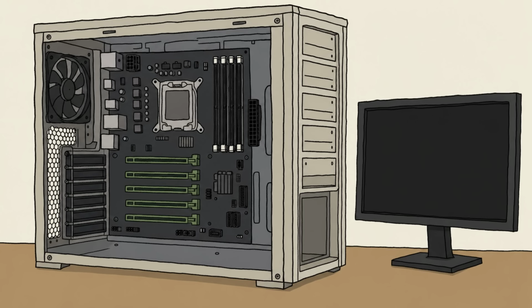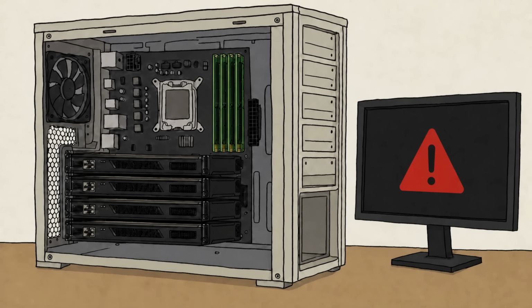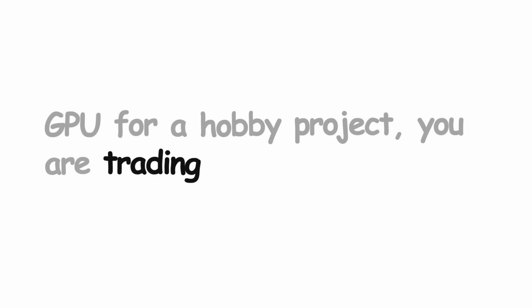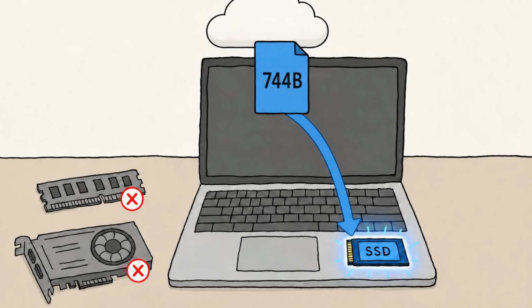But running a frontier model locally usually means buying an absurd multi-GPU rig or maxing out a workstation's RAM just to get out of memory errors. Getting GLM-5.2 local via disk streaming changes that choice entirely. Instead of buying more RAM or a bigger GPU for a hobby project, you are trading speed for memory using the solid-state drive you already have. It pulls the heaviest models out of the cloud and puts them back on your physical machine.